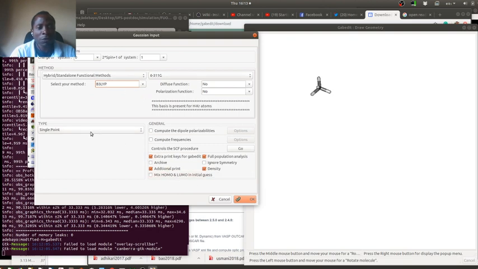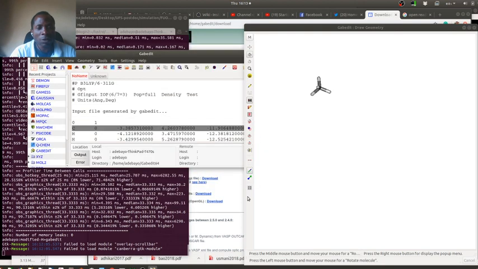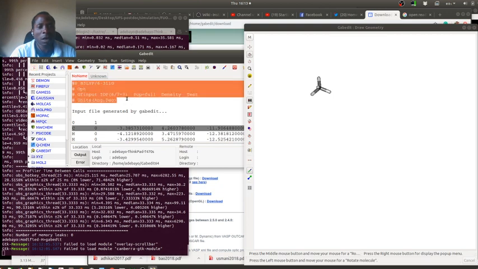You choose whether it is a single point or an optimization of your system, and click OK. You see what happens: it automatically creates all the necessary keywords for you to run it on Gaussian, because I clicked on Gaussian. Likewise, you can do the same thing for GAMESS or different kinds of software. So that's it for Gabedit, which you can use to build your small molecule.